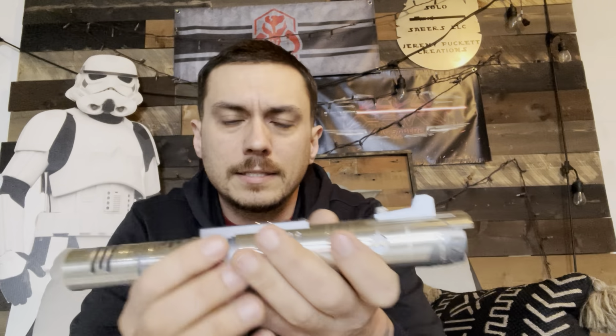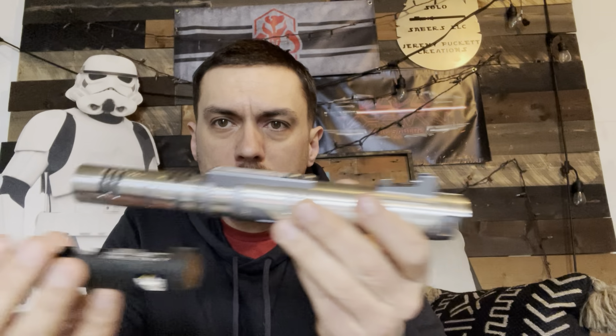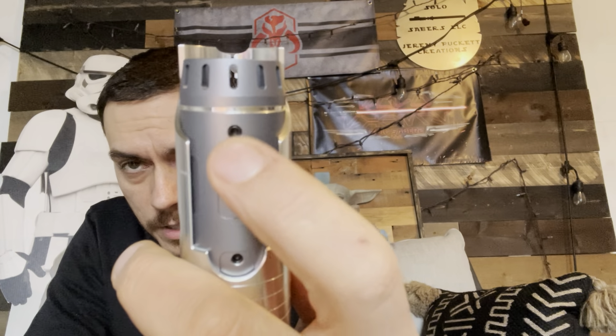So you had these 2 grub screws already in this saber. I just utilized this to hold that chassis in place. So don't ever mess with that guy. It locks everything down right here, and that's exactly the distance in there where it needs to be, so that everything locks in tight and it works correctly. This top one though, that's your blade retention, right? So you'll want to use that for your blade.